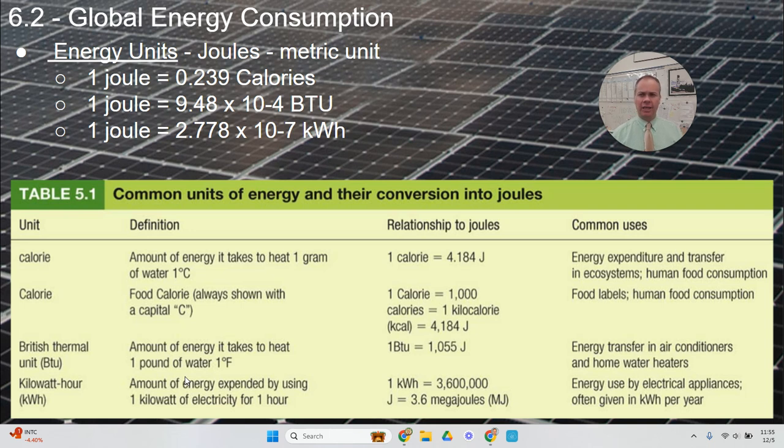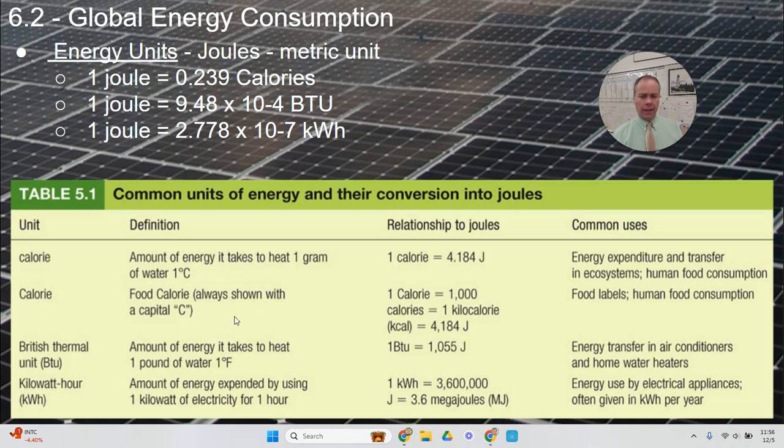I think it's a 37 kilowatt hour battery. And what that tells me is how much energy is stored in that battery when fully charged. Other units that are used, sometimes BTUs are a unit of energy we use oftentimes in HVAC, heating and air conditioning, hot water heaters. Stands for British Thermal Unit.